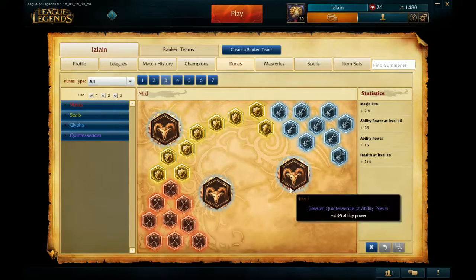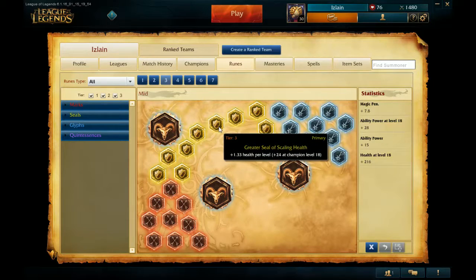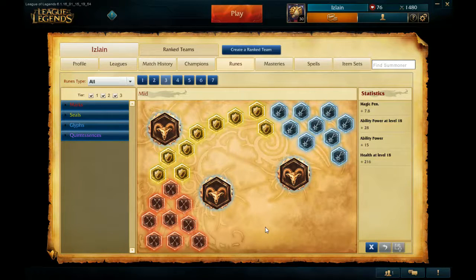Moving on to the mid lane. Mid lane, I made some changes to this rune page only because I used to run mana regen seals, and I found that was good because I tend to be a spammy mid laner. But that was kind of just the way it was previously. I've sort of learned how to not be so spammy and not drain my mana quite so fast.